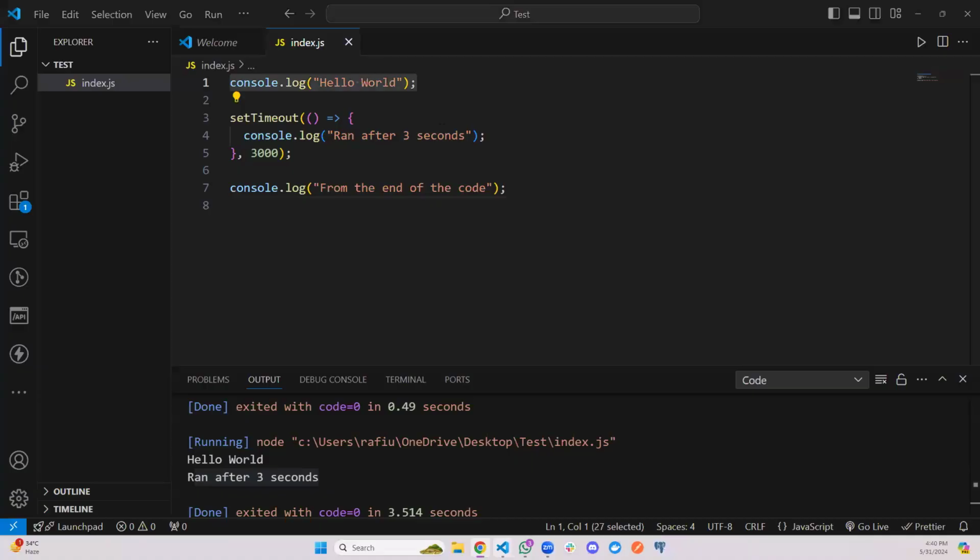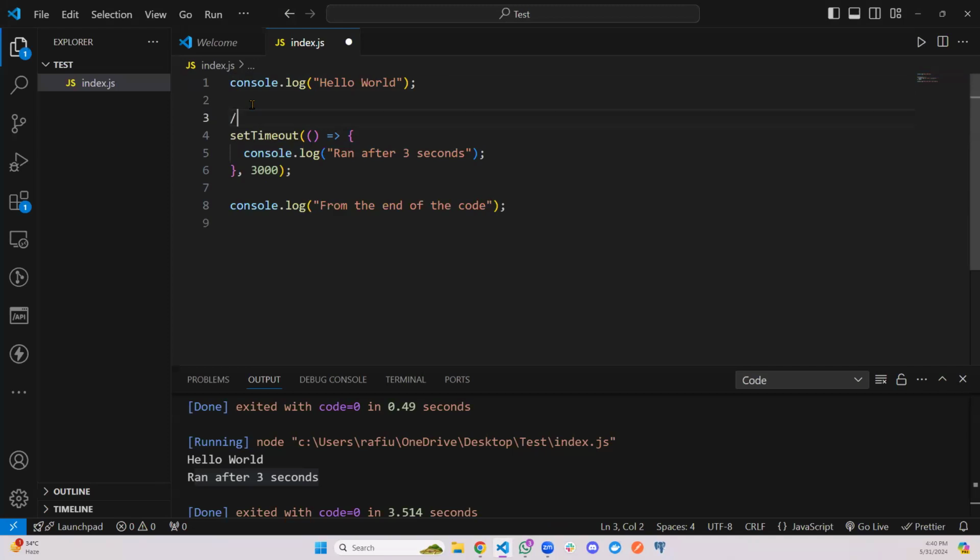But when it is any kind of asynchronous task, there are some web APIs provided by the browser.